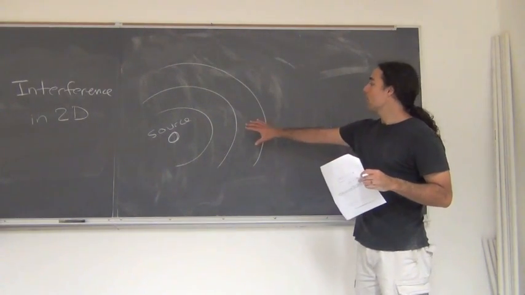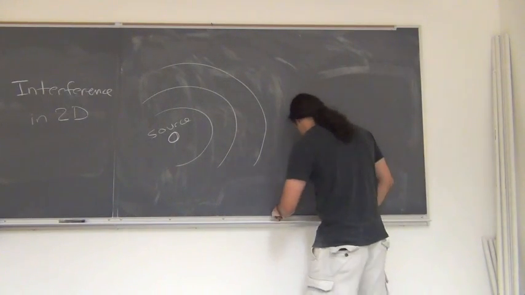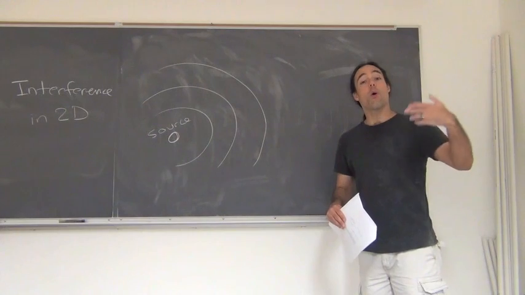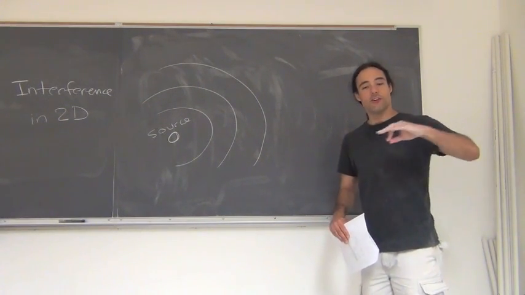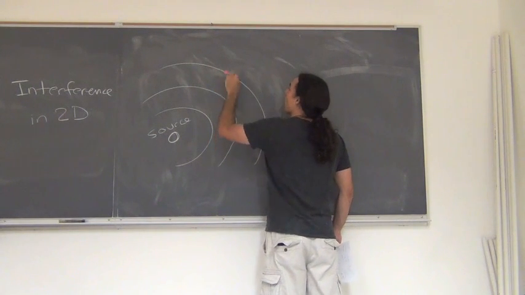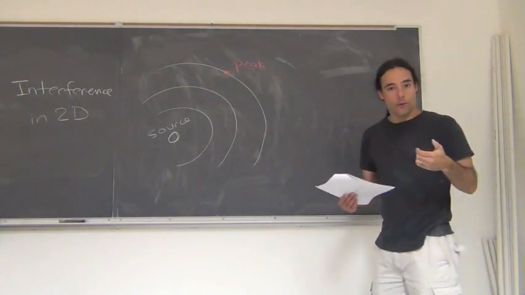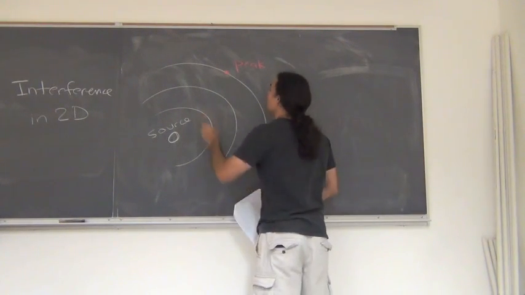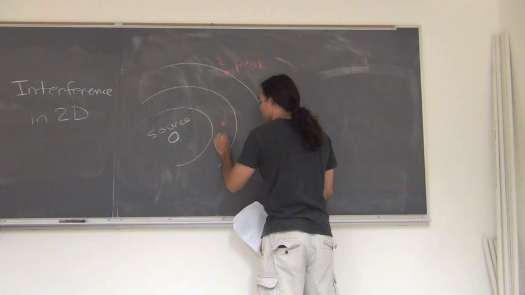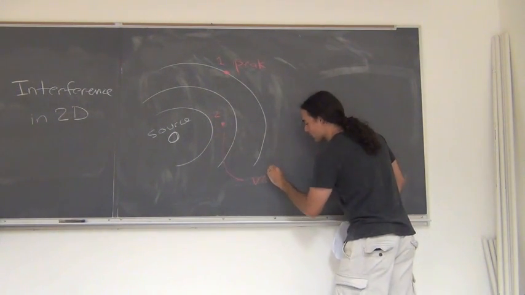Now the way I've drawn this here is kind of peculiar. We're going to map this to what the wave is actually going to look like: how high from the baseline is the wave. I'm going to say points on the line represent peaks in the wave. Call this point 1. And points between lines, call this point 2, represent valleys.